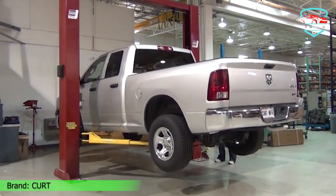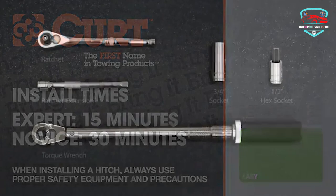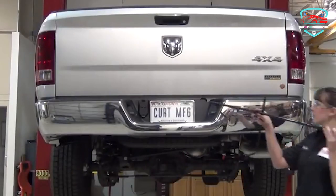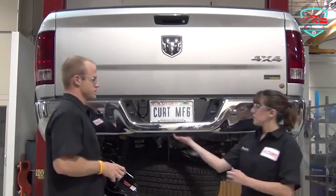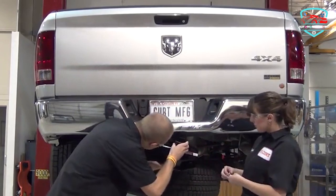It works on everything including full-size cars, vans, trucks, and SUVs. These Class III trailer hitches are great for carrying fish boats, ATVs, and utility trailers, and also for providing more storage in case you want to tow a hitch-mounted cargo carrier or bike rack for the road. The hitch is designed to fit every vehicle specifically so that installation becomes simple and easy for any family.